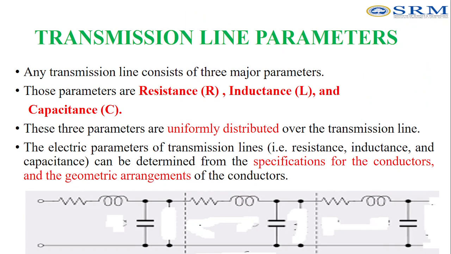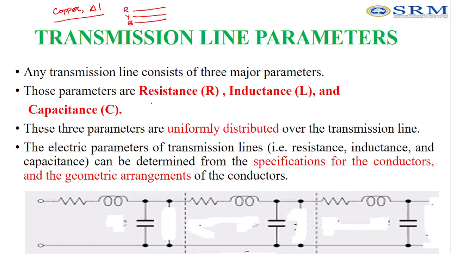And if you take the transmission line, the transmission line is made up of either copper or aluminum. So the conductors are made up of copper or aluminum. When you take copper and aluminum for transmitting the power from one place to another, there are some transmission line parameters. This is R phase, Y phase, B phase. All the three conductors will have some parameters, which we call line parameters.